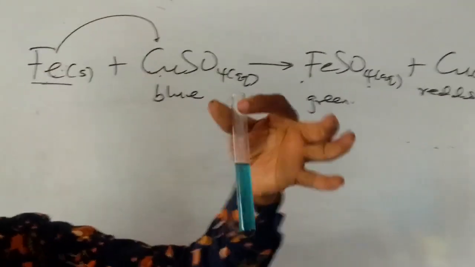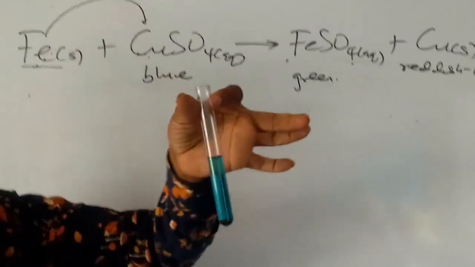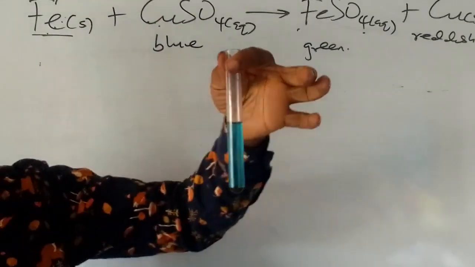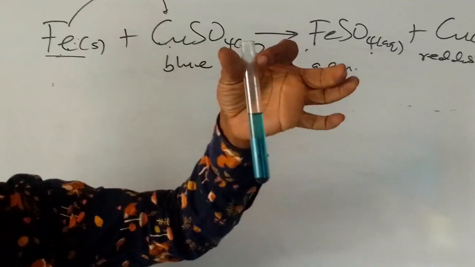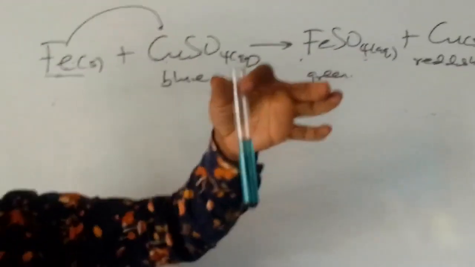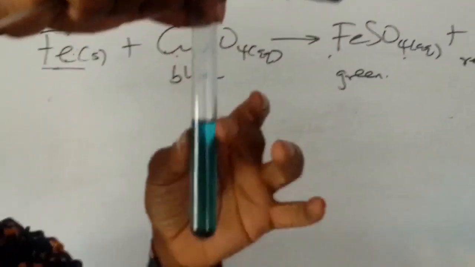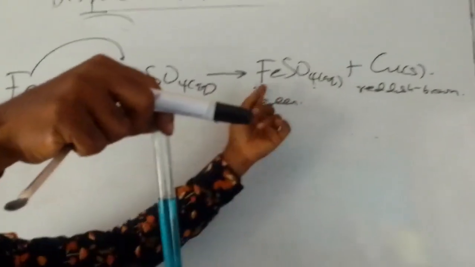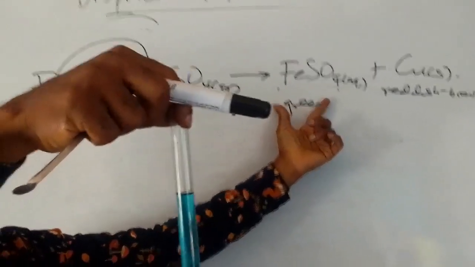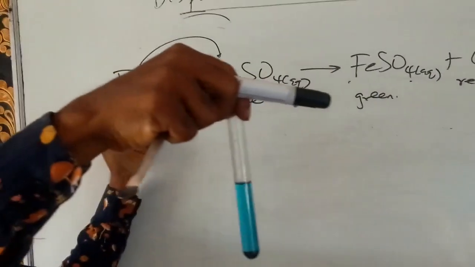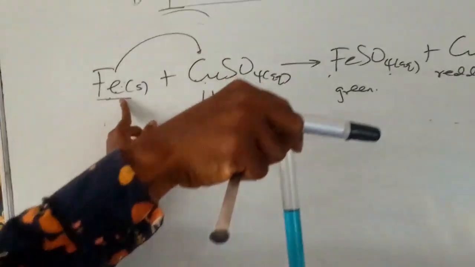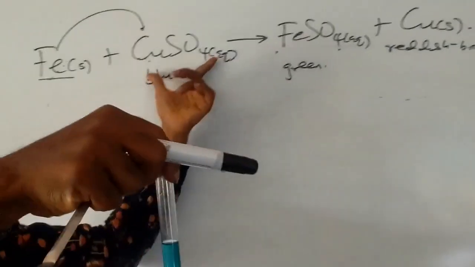So we have this. You can see that we have a liquid on top turning almost bluish green in color, and then we have a reddish brown deposit under it. The reddish brown deposit formed underneath is the copper produced, and the solution, which is turning pale green, is the iron(II) sulfate solution, showing that iron was able to displace copper because iron is more electropositive than copper.